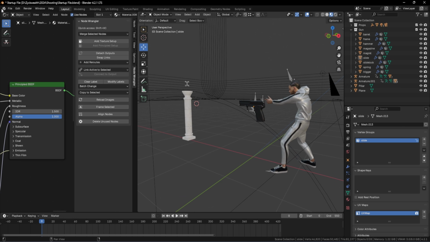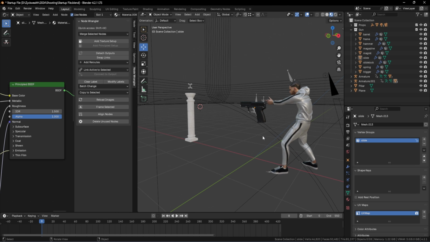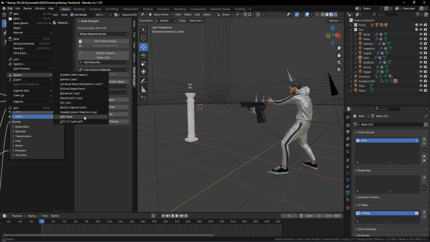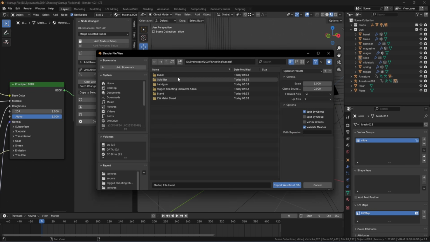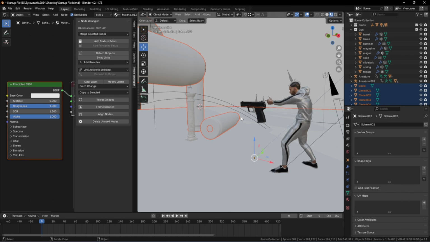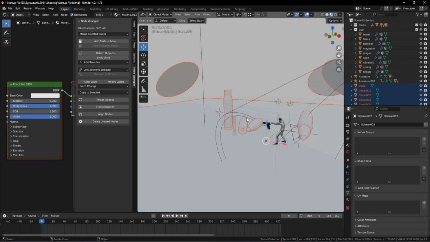After this, let's import our bullet. The bullet file is not an FBX file. So you can just go towards File, Import, and instead of FBX, you'll have to click on this OBJ file, which is Wavefront .obj. Only if you click on that will you be able to import our bullet. So I'm just going to click on .obj Wavefront. Then I'm going to locate our bullet inside of our folder. Click on Import, and with that, our bullet will also be visible on our scene.